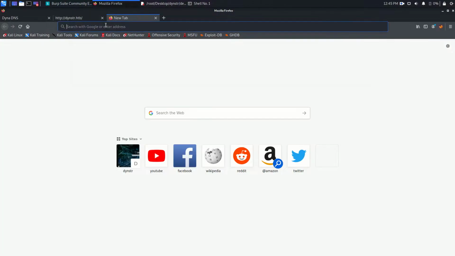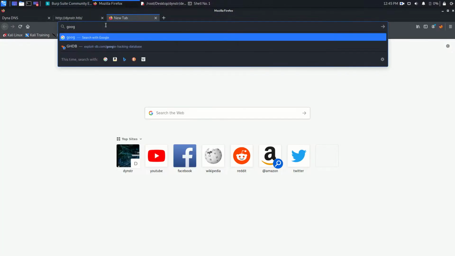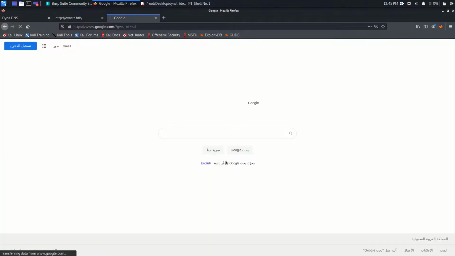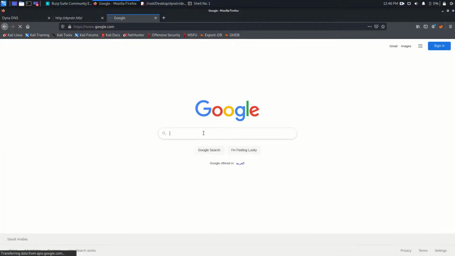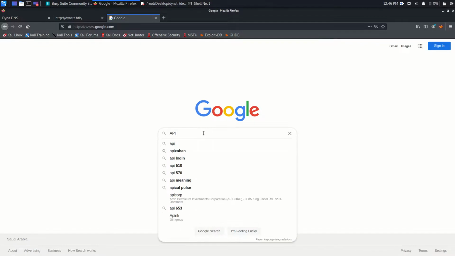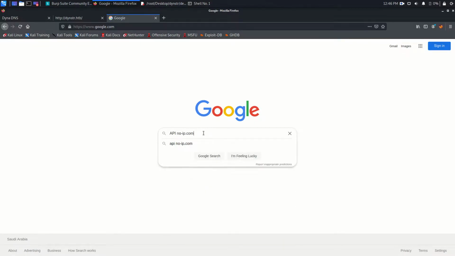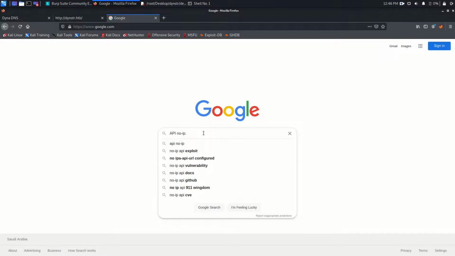So I'm going to search about this API. I'm going to my best friend, Google. Okay, and I'm going to say API no-ip.com. What? There was something. So no IP API exploit, no IP API vulnerability, and no IP API URL configured.